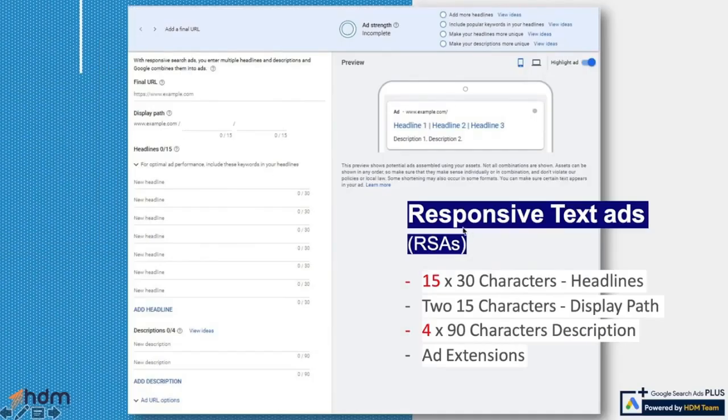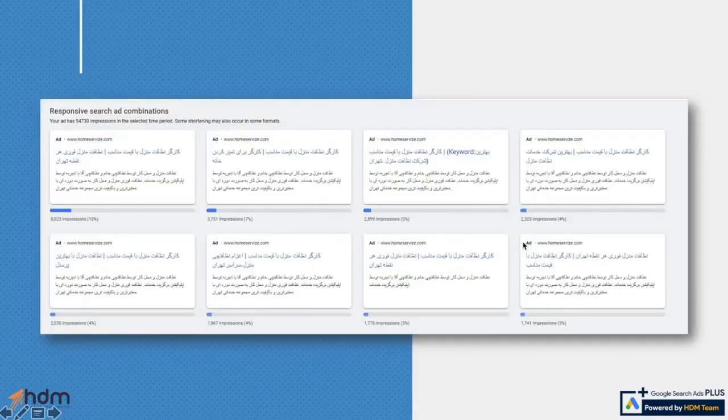How does the story go? Look, guys, you see these are the different combinations that Google has displayed. For example, this is for home service ads that are also with our own collection. It's advertisement. It shows different combinations saying this much is its impression. Actually, from that impression, 54,073 times, for example, 8,000 of them were like this, 3,000 were like that. Google itself decides to show more or less of a certain one.